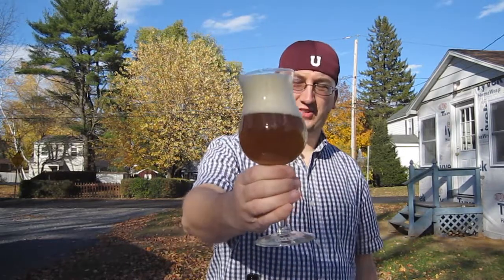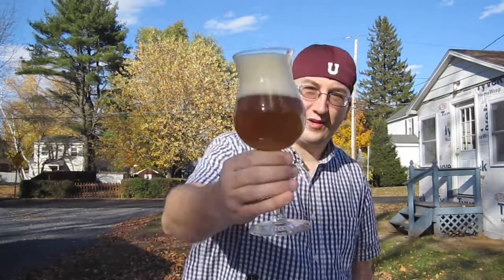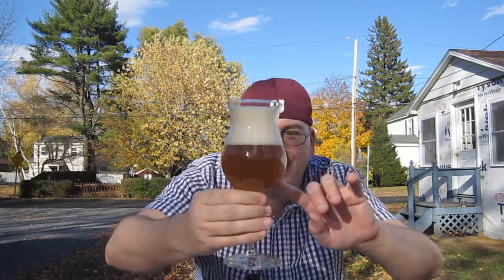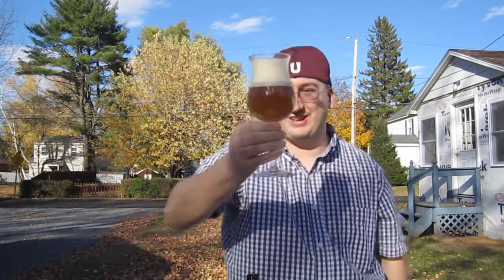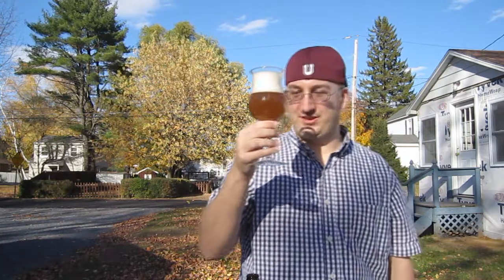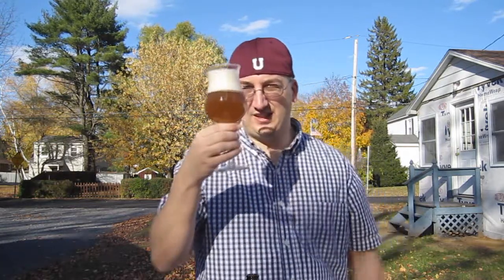That's a nice Duvel-style head right there. Can you guys see that? That is super, super dirty — all the sediment. It looks like a goldfish tank that hasn't been cleaned in like 2 months. It's an apricot, peach color, gold. Nice, about 3 fingers of head there. It's bright white, very foamy. I still have a lot more beer left in the bottle, but that's okay.